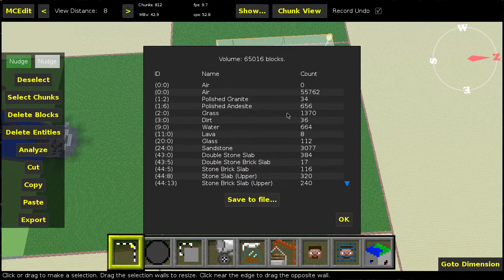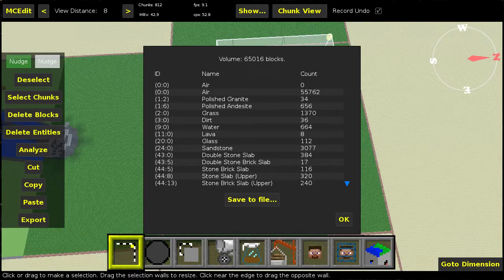Let's see, we have 34 polished granite in this, 656 polished andesite. The grass count can be ignored. The dirt count can be ignored. 664 blocks of water. 8 blocks of lava? That should only be 2 blocks of lava. Where is it? Ah, it's counting the flowing lava with that. That makes sense. 2 blocks of actual lava sources. Wonder if that water count's actually incorrect because of that as well.